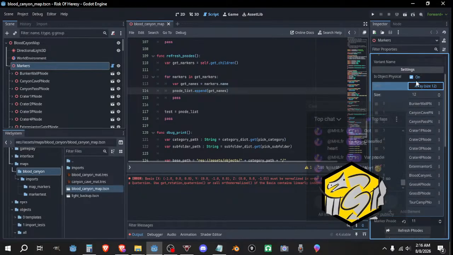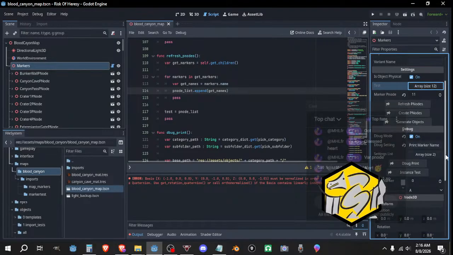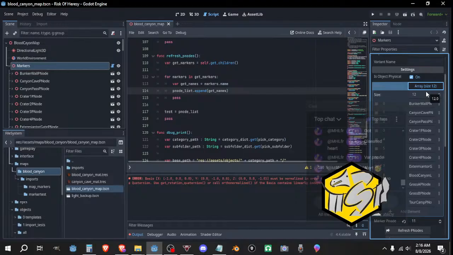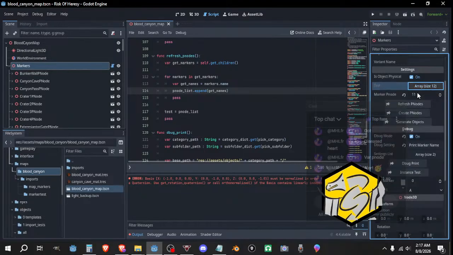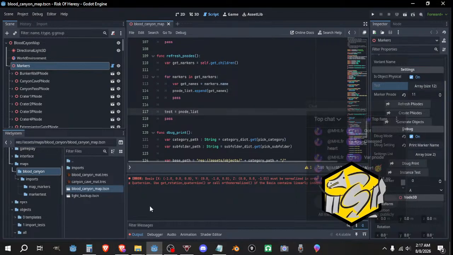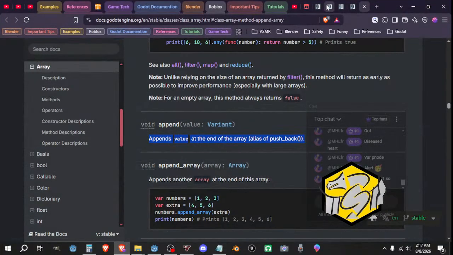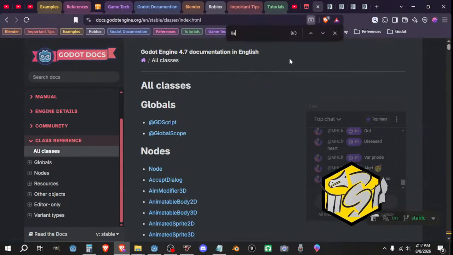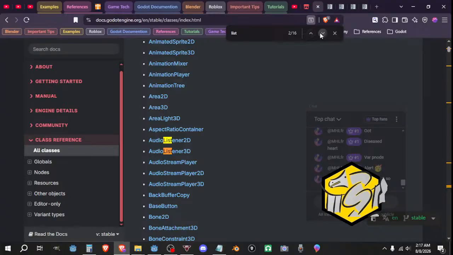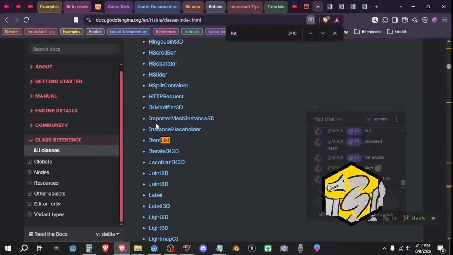Is there a way to hide this size? I could do a list. Because isn't that like a separate thing? Isn't a list a thing? An item list.